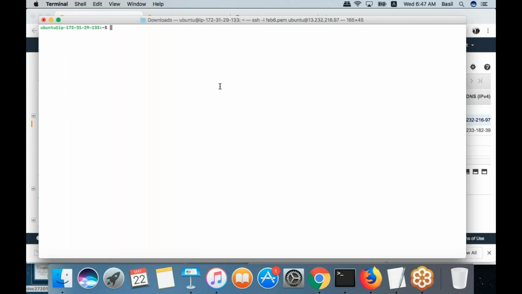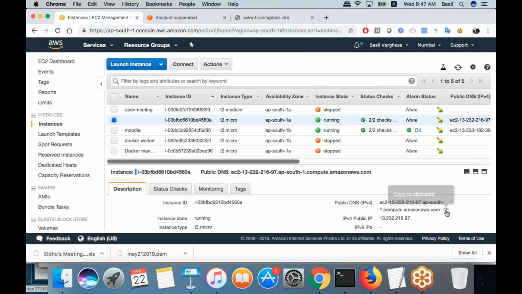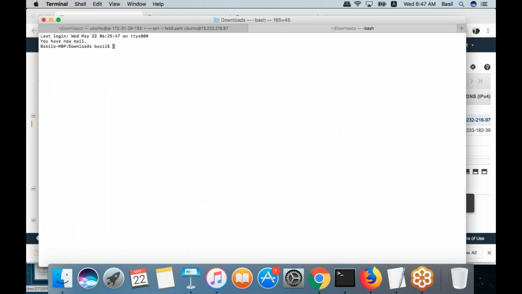There is a Linux command called whoami. From now, whatever I execute will be Linux commands. So let me run a command called... I got disconnected. Let me log in once again. This is the IP address of the Linux machine. From my MacBook, I need to log into the machine once again because I got disconnected.